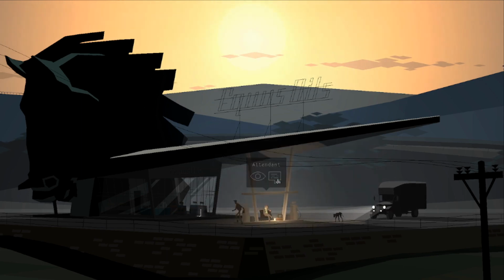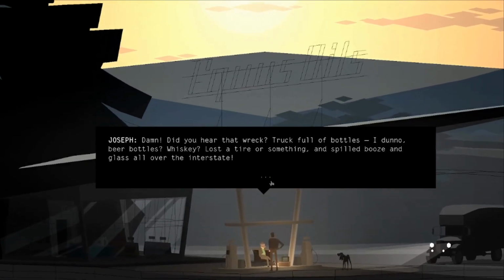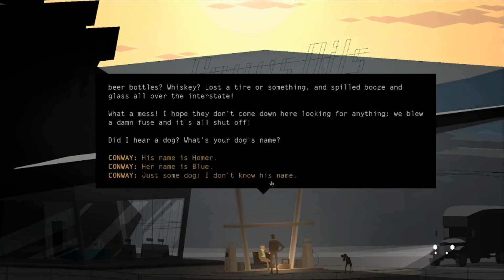So as we start here, we're going to talk to this attendant. You can see that there's an eyeball and a conversation button. An eyeball is like inspecting something, so you want to click the conversation button.